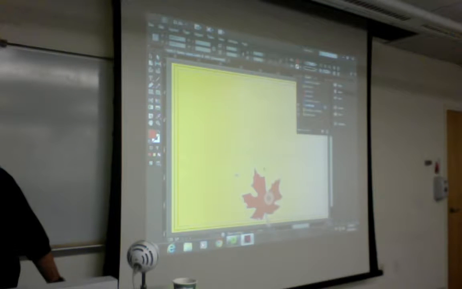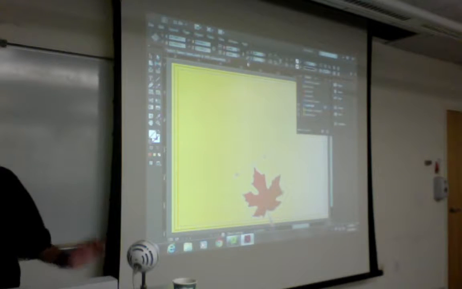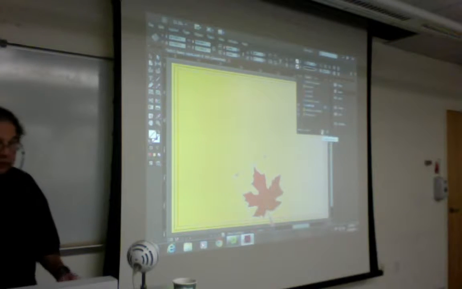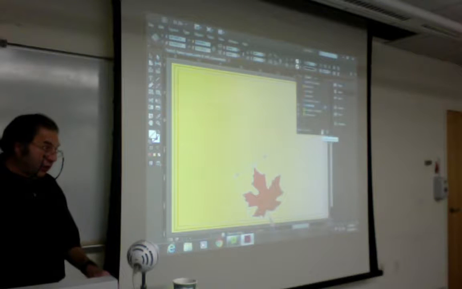I can select this with the black arrow. And you'll see right up here, it's 24 degrees. That was how I designed this thing. I fiddled with it, tried it at different angles, and this is what I decided I liked. Then I made a copy of that, and the way you make a copy here is you simply drag this bar down onto this one, Create New Layer, and it will copy whatever layer you're working on.